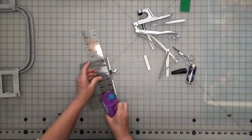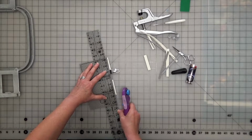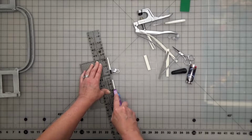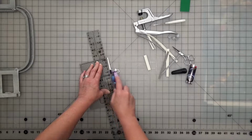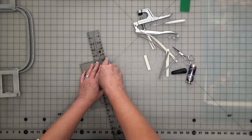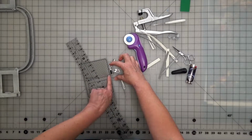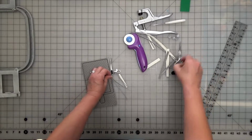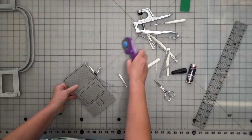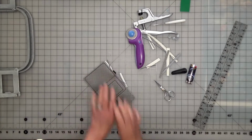When it comes to where the lobster claw is, I'm not obviously going to cut all the way through, but I do use the rotary to get the closest of straight lines that I can until I get to that part. So just really careful. I just gently go in enough to just right before it. You can see that I haven't cut through, and then I'll watch where my blade is, and I'll go in and out the other side. So it's cut enough off, and then I can just do my scissors inside. I'll show you how I do that. Cut stitches or little threads off. So I cut most of this off here.